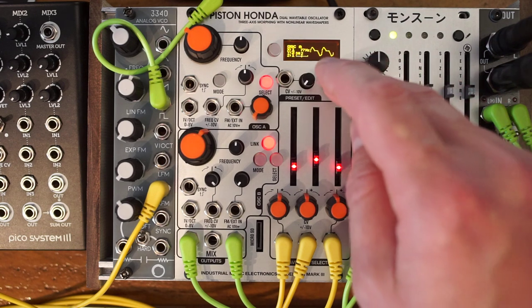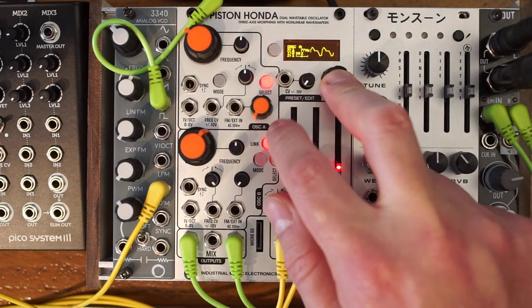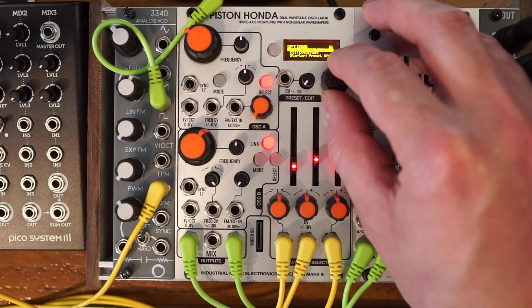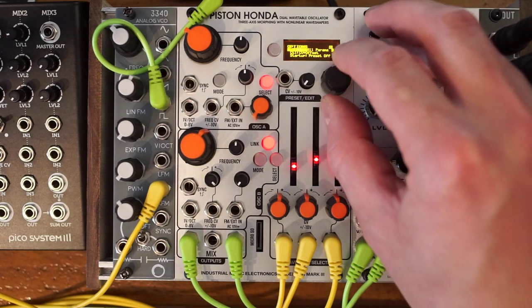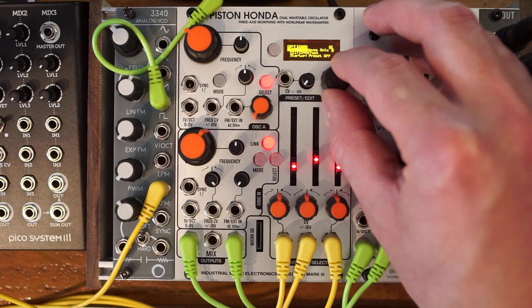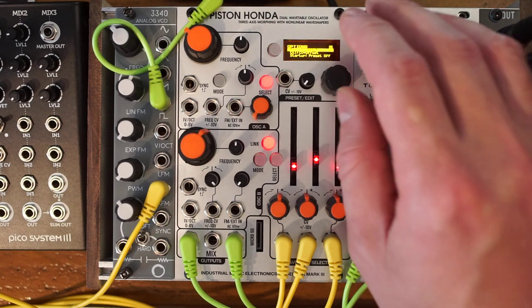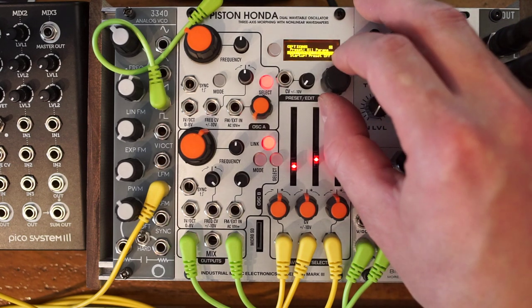And if I press the encoder again, hold it, press link, that opens the global options menu. Here you can determine the preset scope, for example, so it can be right like it is right now for all parameters. We can change it so it's just the waves, just the waveform, so everything else is not recorded with the preset.